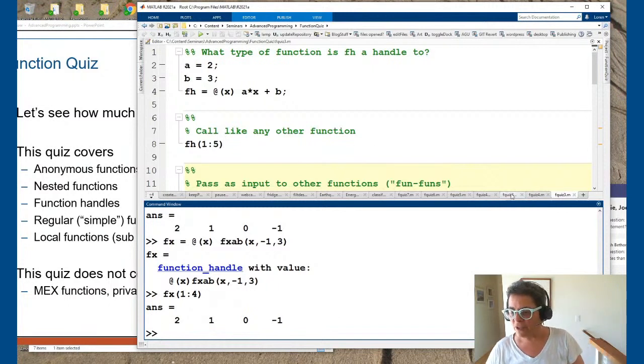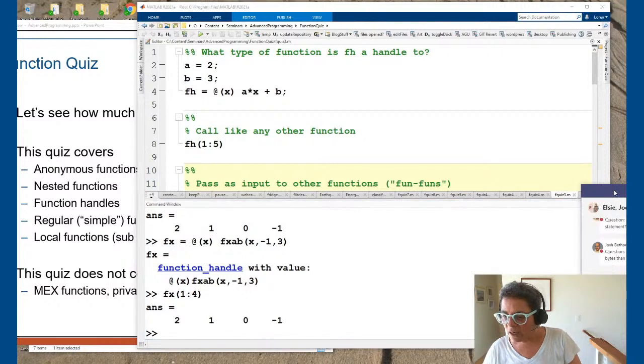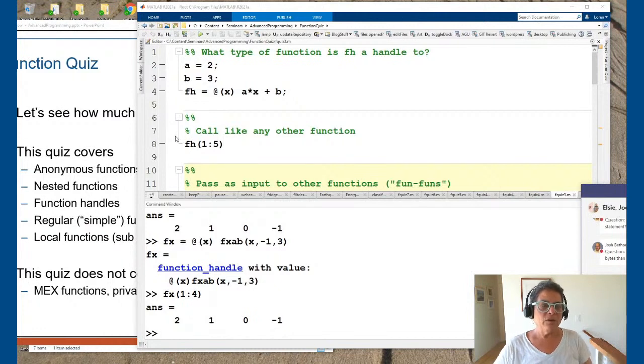So I'm going to stop for a second and just go over to my chat just to see if there's any questions yet for me. And it looks like you're hanging in there. Don't forget to put things in there.